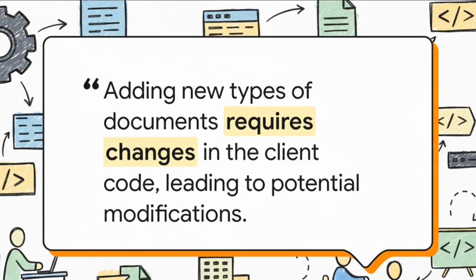This isn't just some academic problem. It's a real-world maintenance nightmare. Every single time you want to add a new document type, you have to go on this treasure hunt through your code, finding every single spot an object is created and changing it. Your code becomes fragile, inefficient, and just a pain to work with.